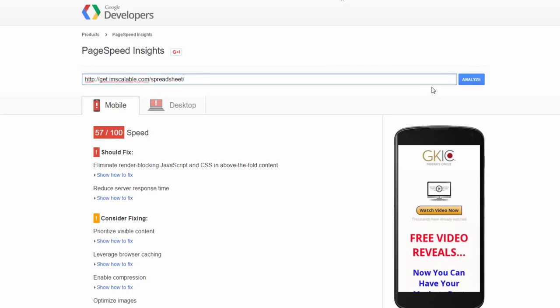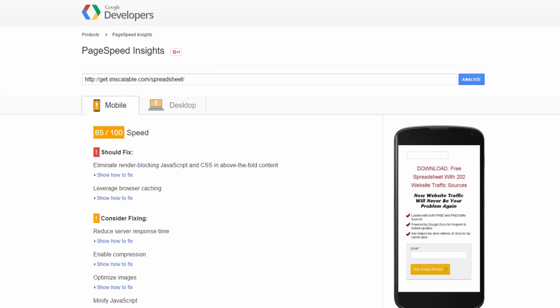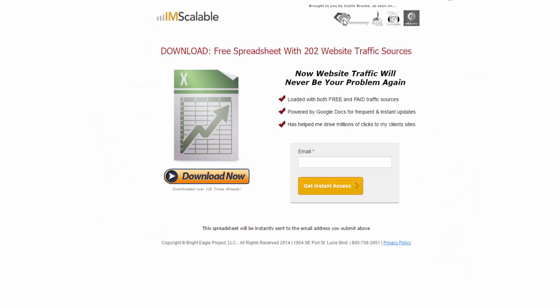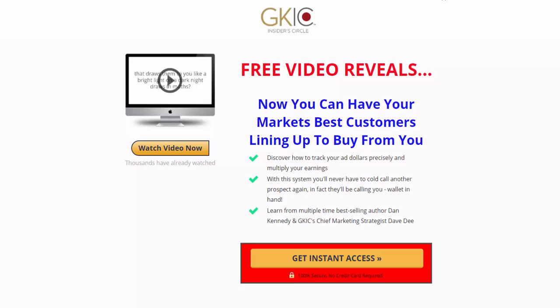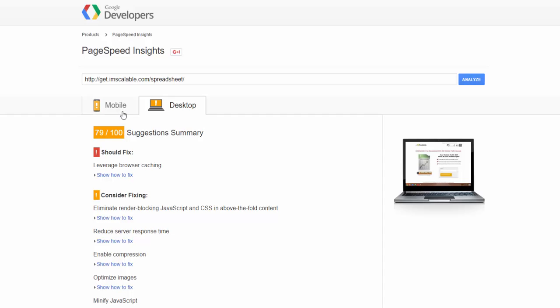So if we run this, almost the same page, but running on Unbounce, and arguably they're trying to load more on my page. There's another image and they're trying to load a form instead of just a button. So really it should load slower. But you'll see here that it actually loads quite faster. I think they had a 57 for mobile, and they had a 59 for desktop. But I'm scoring a 79 here and a 65. Still not great, but it's better and revealing and shows some things that I can fix about it.